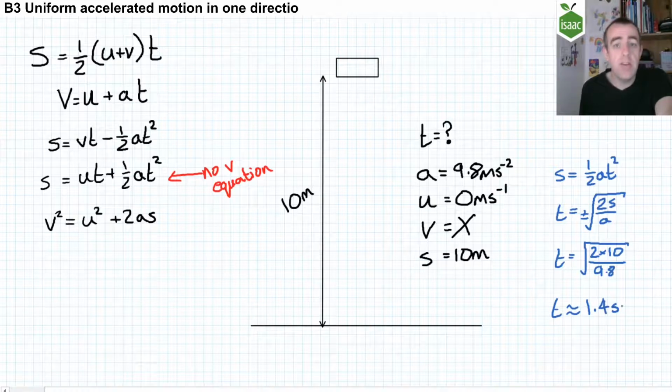If we were asked, well, how far up would you have to drop the object for it to take 1 second to hit the ground, you would use the same equation, but you would substitute t as 1, a as 9.8, u is still 0 because we're still dropping the object, and use that to compute s, the displacement. But it would be the same equation.